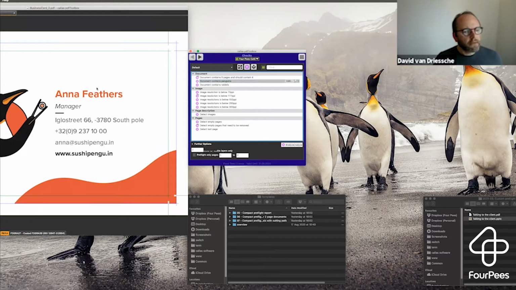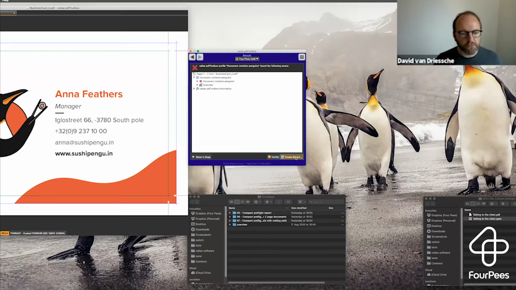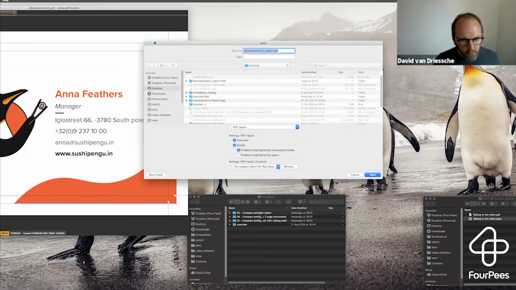Okay, this file I wanted to show one last thing with, and then we can look at how this looks in Visual Studio Code if you feel very brave. And that should be it. But I just want to show this particular file. I already pre-flighted it, so I'm just going to say create report again. And I want to show you the last example, which says A4 compact report for 2-page files. So let's do that.